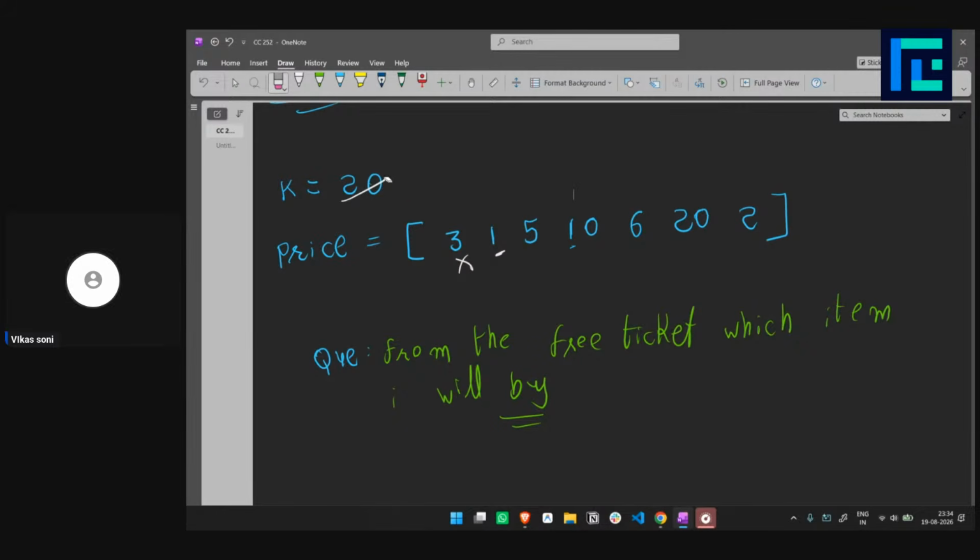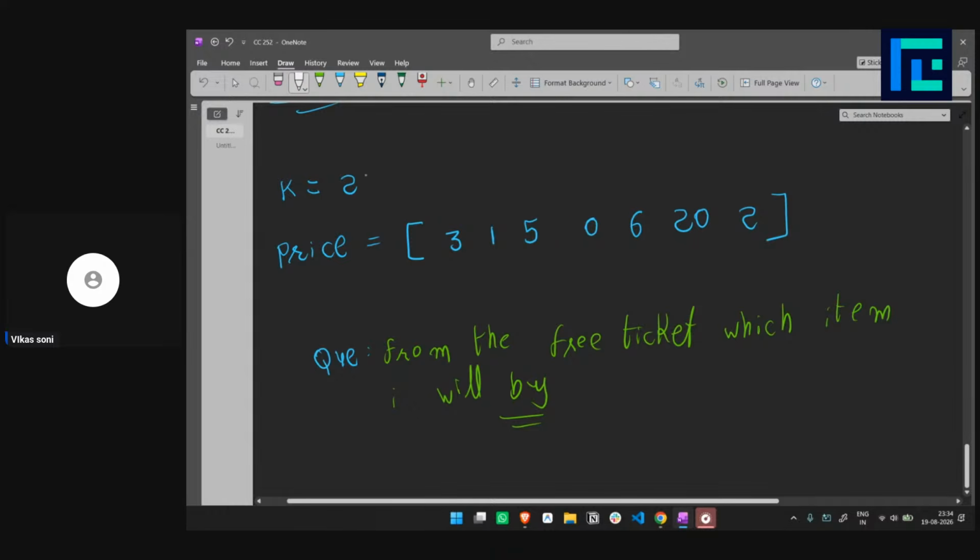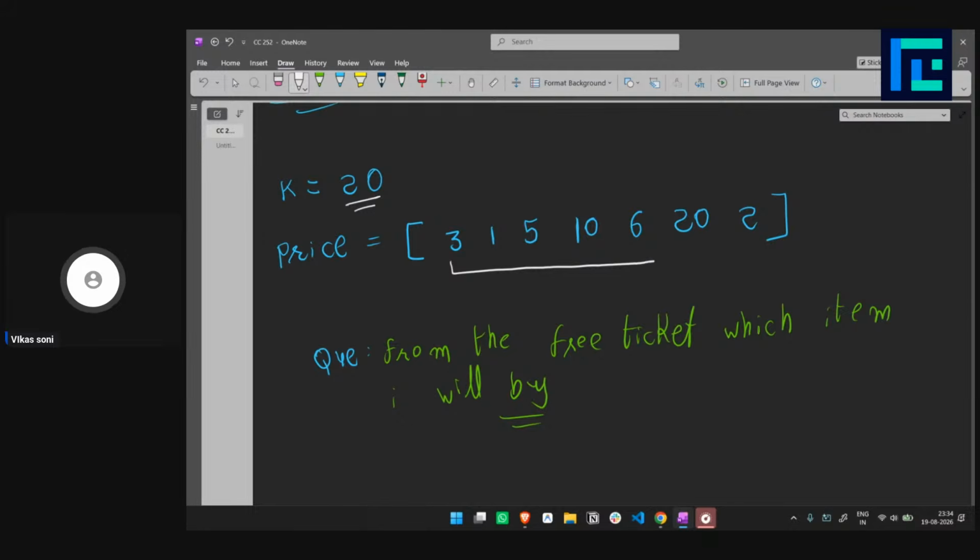So there was a good observation in this. What I can say is that, okay, I tell you that with the money I have and one free coupon, I can buy the first four, or let's say the first five items.